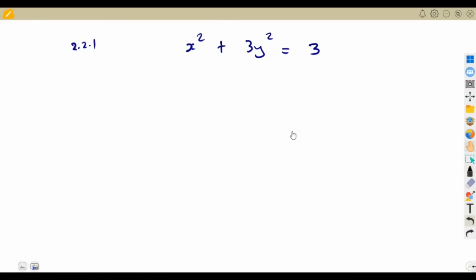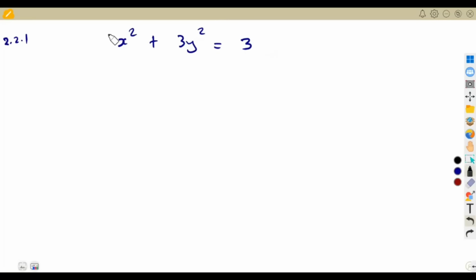If you check for the equation of a circle, you are going to see that you must have the same values. If this was a 3, here you must also have a 3, such that we're going to have this as 3x squared plus 3y squared is equal to 3. So that if I divide by 3 here, I'm going to be left with x squared plus y squared is equal to 1. Once here we have got the same coefficient of x squared and the same coefficient of y squared, it means that's a circle. But the moment these numbers are different, to say here there is a 1, here there is a 3, or maybe here there is a 2, here there is a 3.